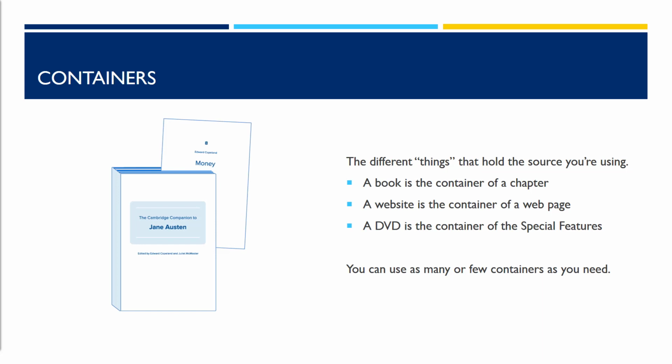So you're going to use as many containers as you need. It might be that you're getting a section of a chapter. The chapter would be the container, the book would be the container of that chapter, and theoretically you could go on from there. Maybe the library is the container of that book. But for the most part, for your needs, you're really just going to focus on what is that kind of ultimate unit that you're using, in this case a book or a website, and you can use as many of those and reuse those core elements as many times as you need to in order to show what the source is and how you'd actually get to that source through the containers.